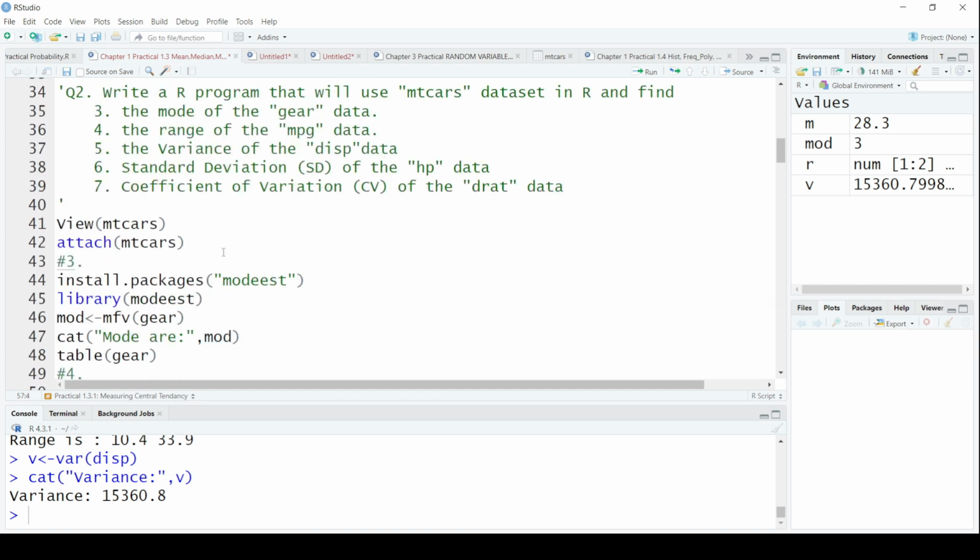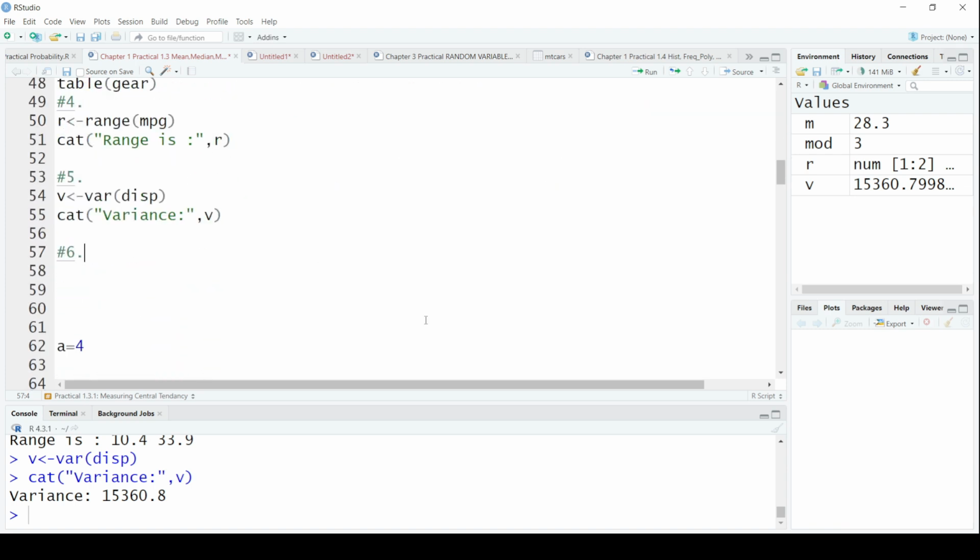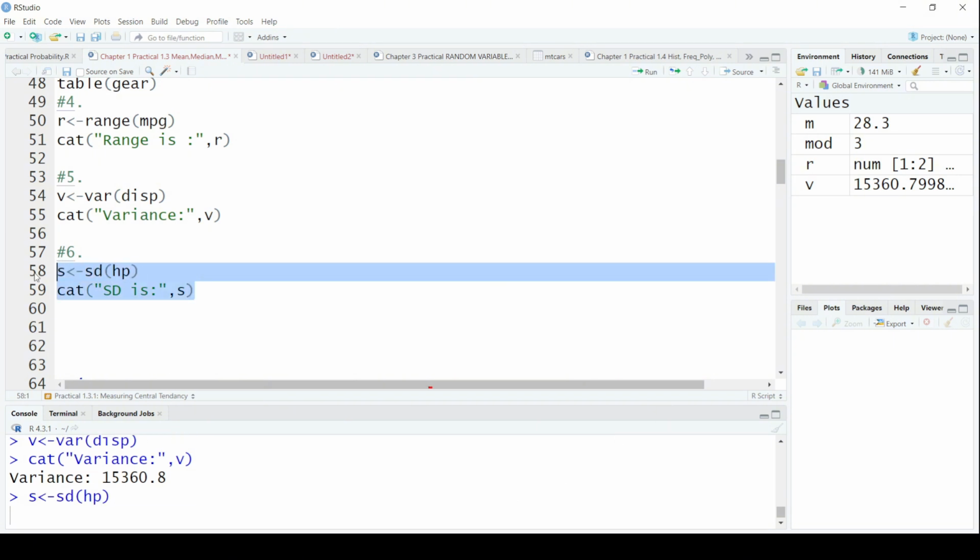Number 6 question, find the standard deviation of HP data. SD is the function that will find the standard deviation, and your data is HP. Let us store this result in a variable s and then print it. So cat, you can write SD is, comma, it is stored in s. Now if you run these two lines of code, you will get your standard deviation.